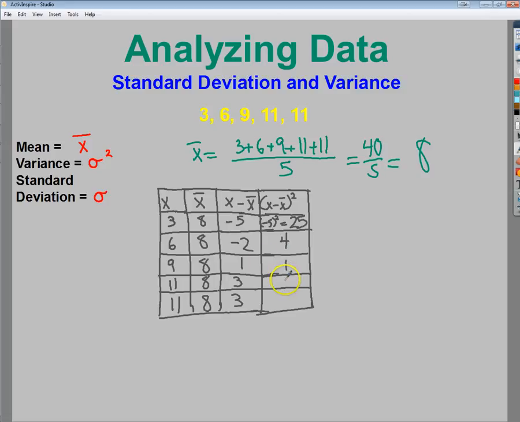So, 1 squared is 1, 3 squared is 9. It gives me a better analysis of the magnitude of the change. So, what I need to do is take this last column that I've created and do a little sum here. And, as you can see, that 3 there really moves the pile a little bit. It kind of fiddles with it a little bit. So, 25 plus 4 plus 1 plus 9 plus 9. And, I get a sum of, by the way, this is the sum of x minus x̄ squared, or the deviations, basically, is 48.